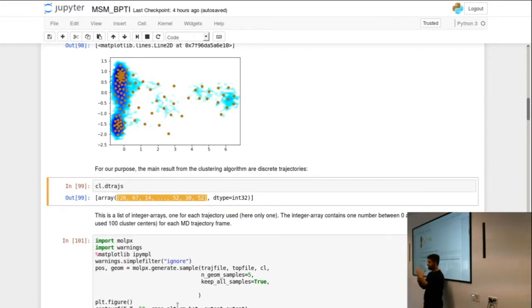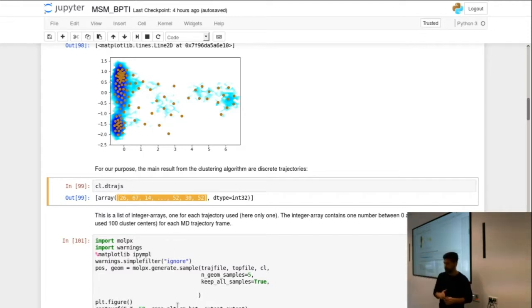Because obviously, you can name it what you want. You just need to be able to assign a frame of the trajectory to a cluster center. But if you give them indices, you can do algebra on them very easily, because you can use them to sort columns and rows of a matrix, which is in the end what we're doing here. But the numbers per se don't have any meaning. They're just there to tell me that it's a little bit different to be in state 67 than it is to be in state 26.